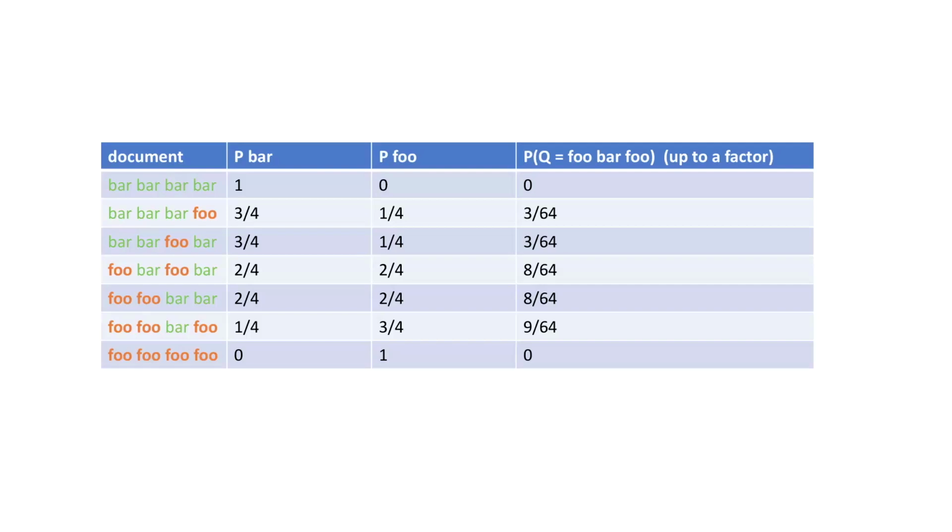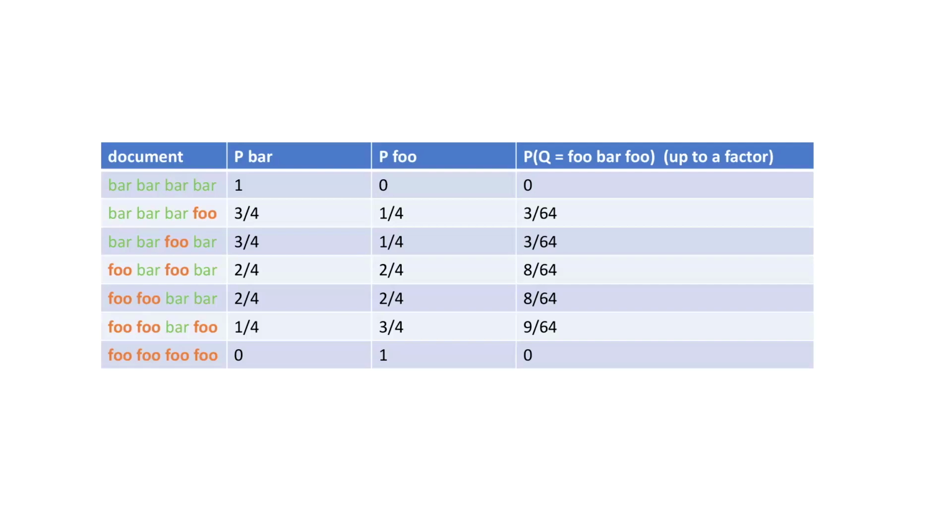Then I need to compute the products of these probabilities, using the exponents as they appear in the query. Since in the query foo appears twice, I need to take the square of p foo and then multiply by p bar. Who agrees? Yes, based on the query. Now if you compute p foo squared times p bar, the first line is 0. The second line is always divided by 64. So 1 times 1 times 3 gives 3. 1 times 1 times 3 is 3. 2 times 2 times 2 gives 8. 2 times 2 times 2 gives 8.